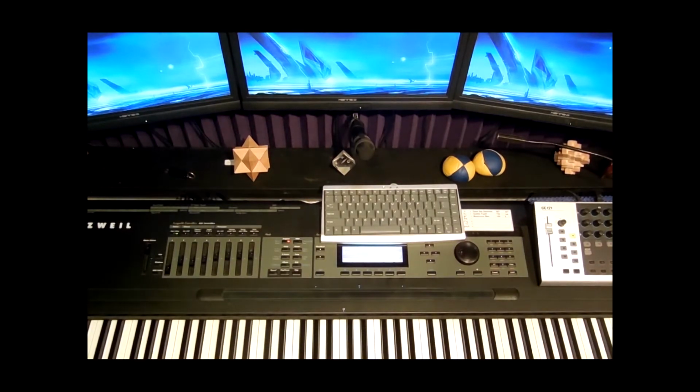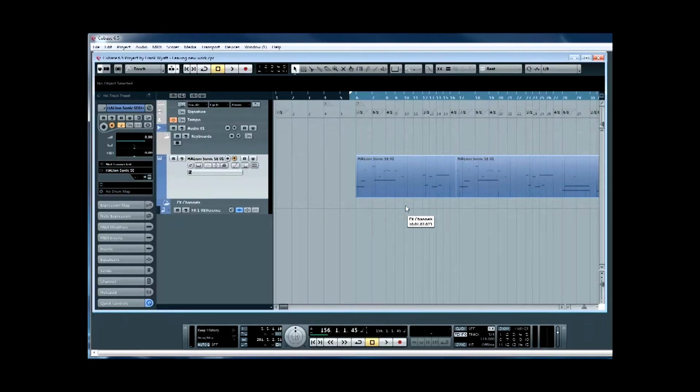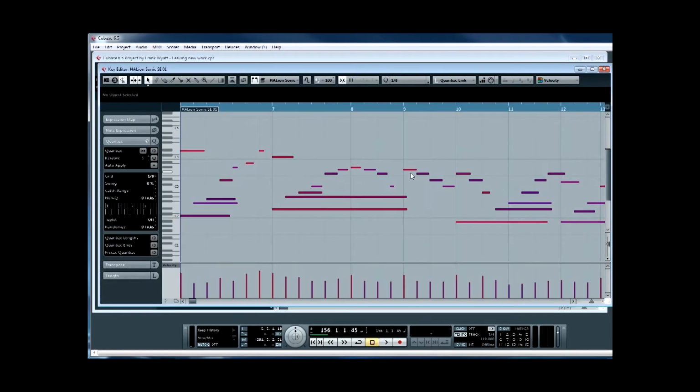Okay, here we are, part 3 of our song Leaving Backstage project. Where we left off, we've created a piano MIDI track in Cubase. Got it opened up here. You should be seeing it on the screen. Here's a sample of the MIDI. You probably remember that from the last time.